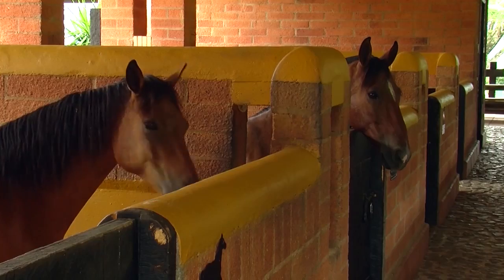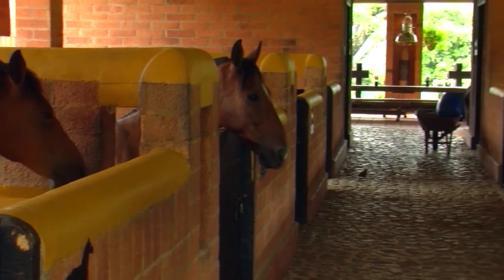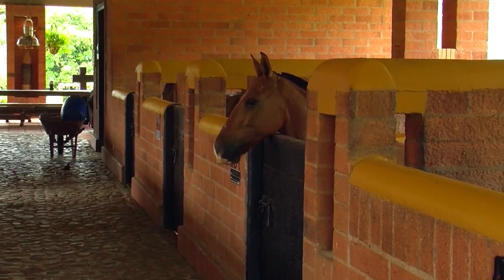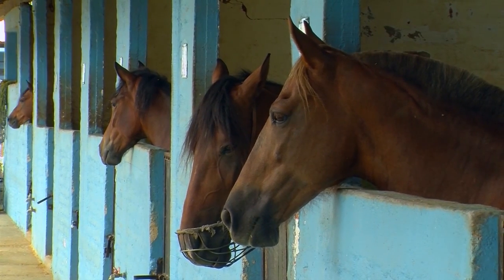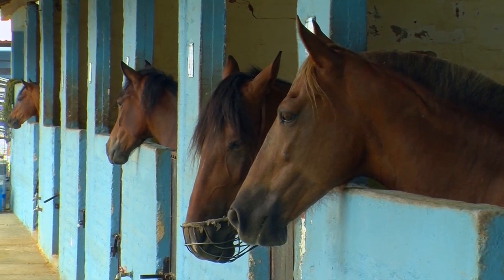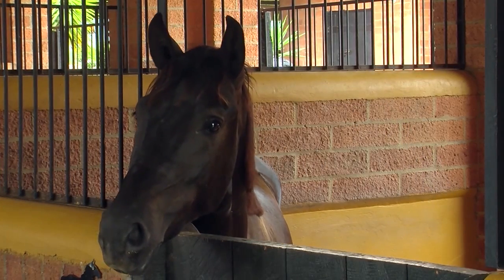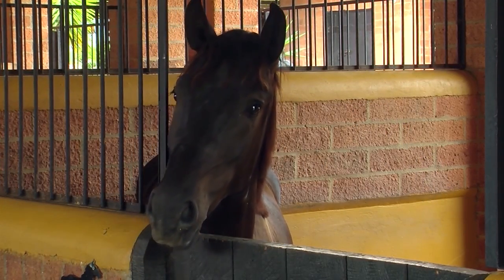There should be direct communication between stalls. The horses should be able to see each other and remain in constant communication. They speak in their language through gestures and their natural sounds. They understand each other. Then you should take that into account and allow them to communicate. Otherwise, they may experience difficulties when it comes to building a community.